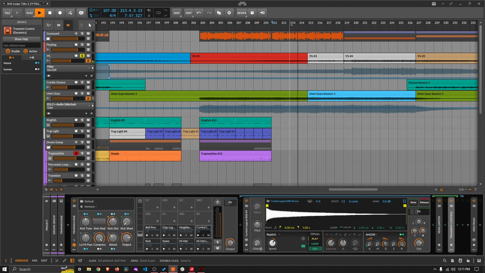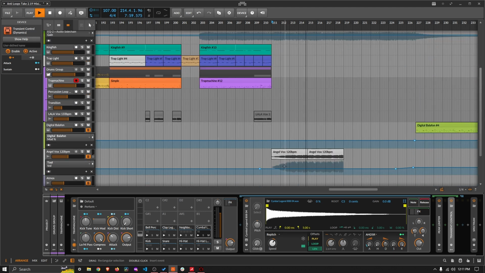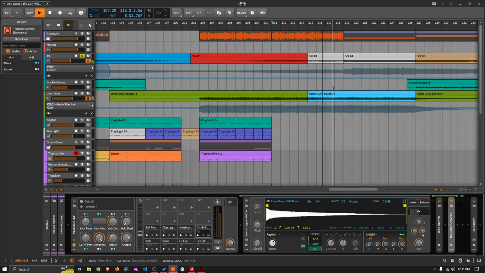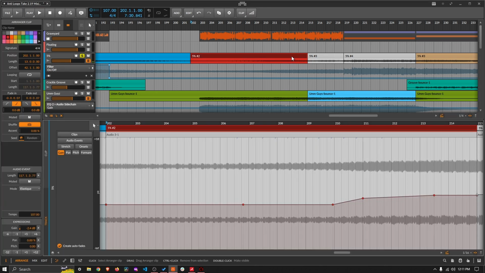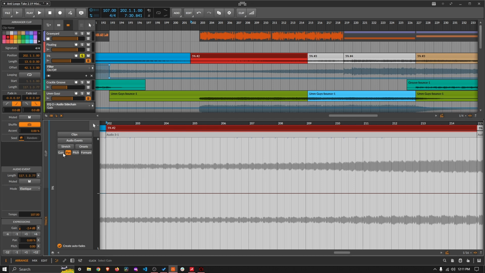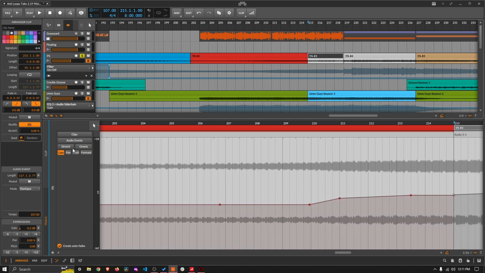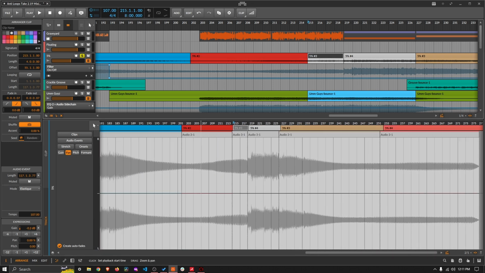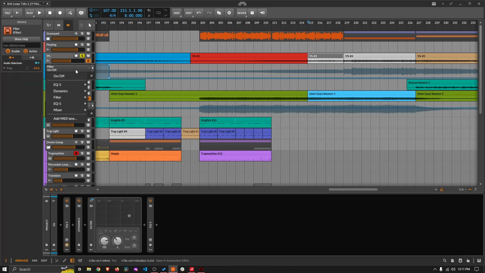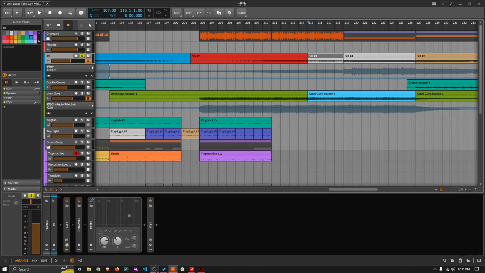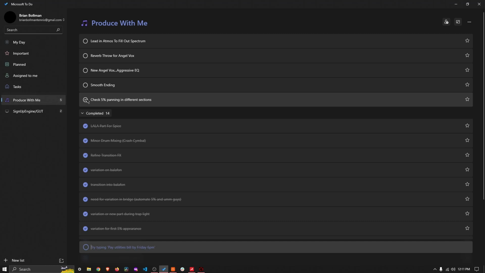I think more than anything, I adjusted panning. And I might do it just specifically with this one and put this slightly to the right. But because I turned it down so far, I didn't actually have to do anything with this. Let's look and see if I ever did touch the pan here. I don't think I did. Yeah, I don't believe we ever even touched the pan. And I don't think we modulated it or anything. So we just left that alone. Might need to come and revisit that.